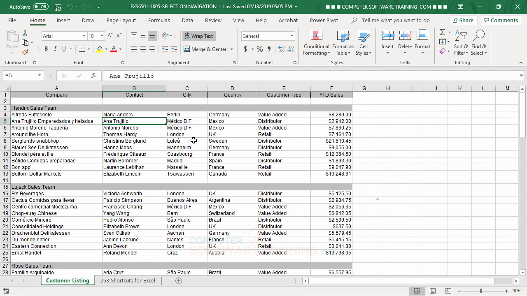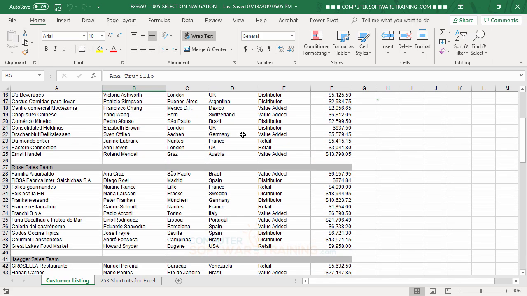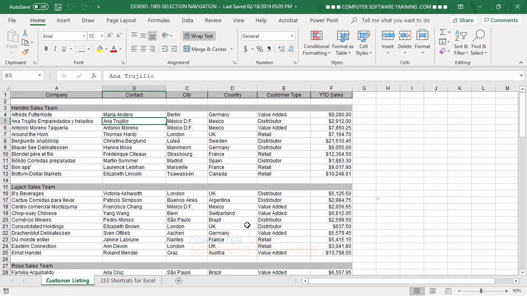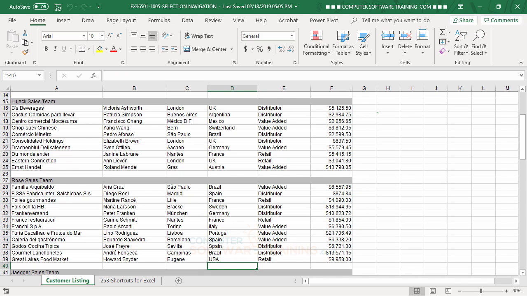So if you quickly, let's say, wanted to go down to D40, okay, you could scroll down like we did with the wheel down to D40, or what you could do is click on what they call the name box, type in D40, just like that, hit the enter key, and it will take you down to D40, and you'll see that your pointer, which is that little outline, is around that.